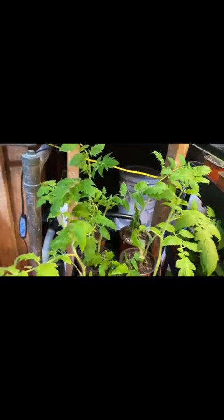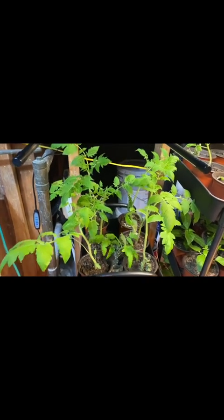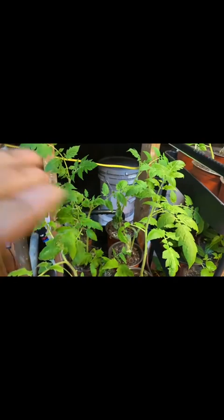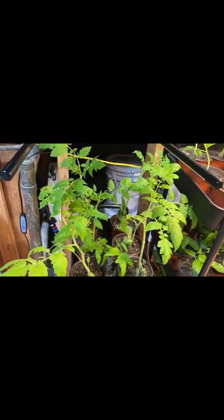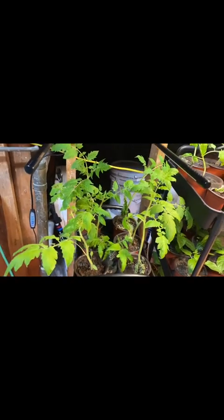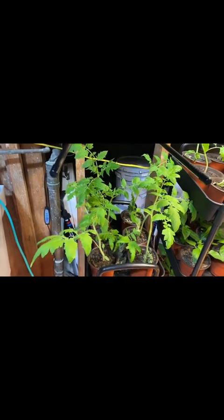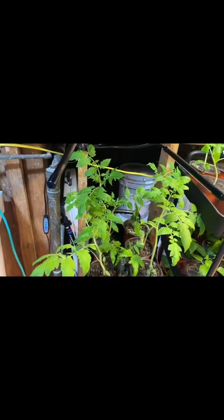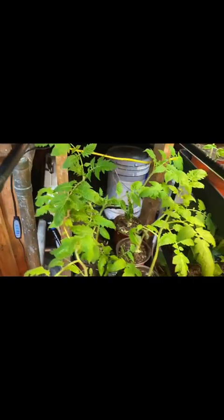We're hoping that by May everything will be okay — that's my prayer. These tomatoes look hopeful and better. I'm not too concerned if they don't do well because tomatoes grow fast, and even if I plant from seed outdoors I'll still get fruit. My main focus this year is peppers.